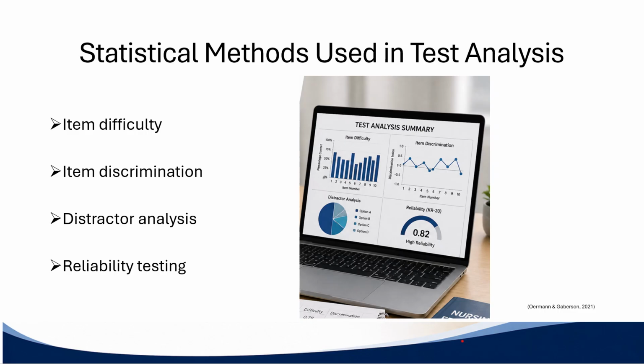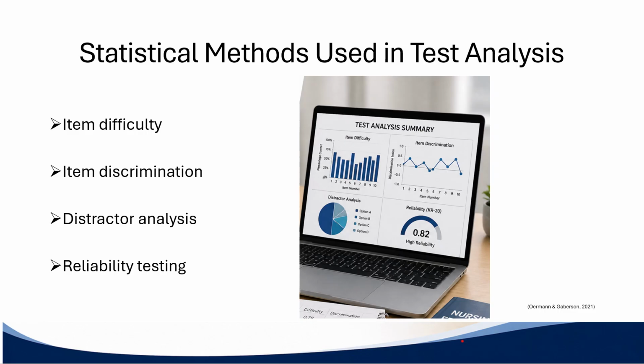Several statistical methods are commonly used in test analysis. Like I said, the test software provides these results. Score distribution is the first one we look at. It shows whether or not the exam was too easy or too hard or on the money for assessing the material that was presented.